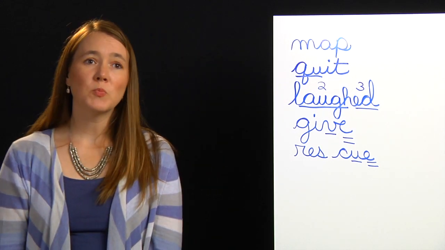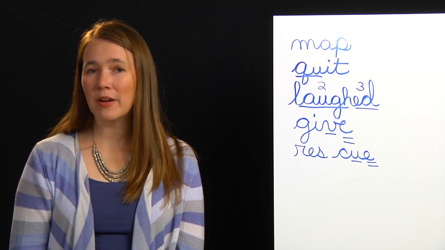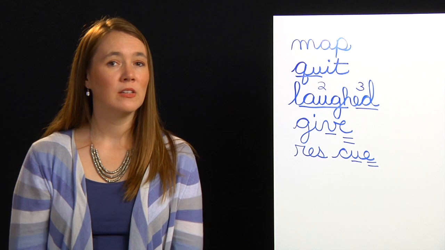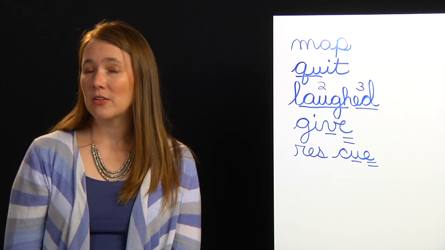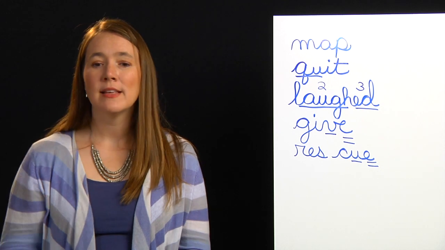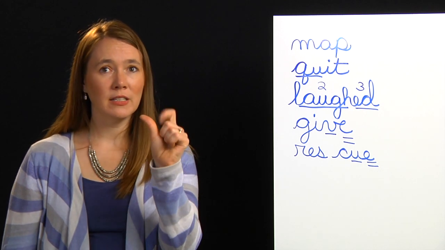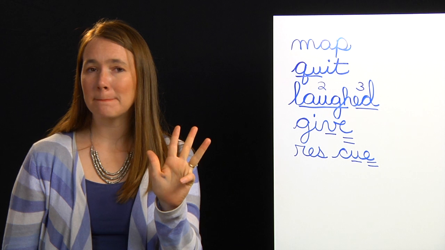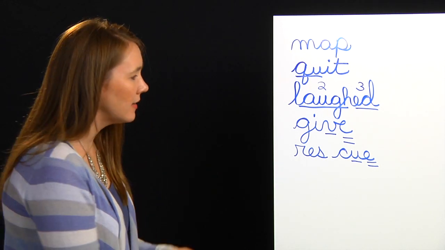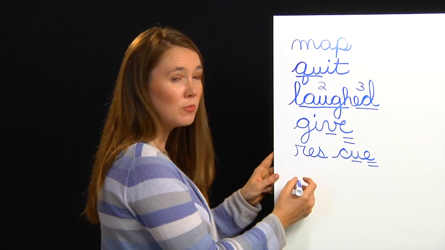The next word is program. What time does the program begin? How many syllables in program? 2. So let's sound out the first syllable, pro. P, O. Second syllable, gram. G, M. Then the students would write it while sounding it out, and then I would have them sound it out while I write it. Program.